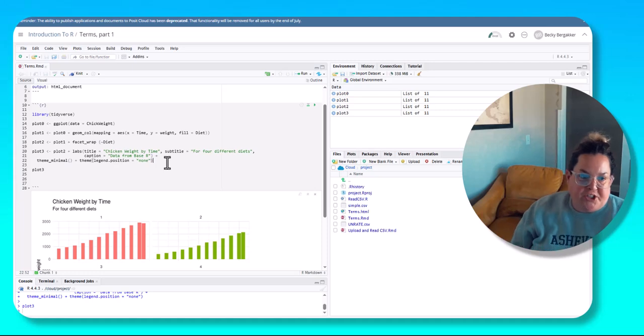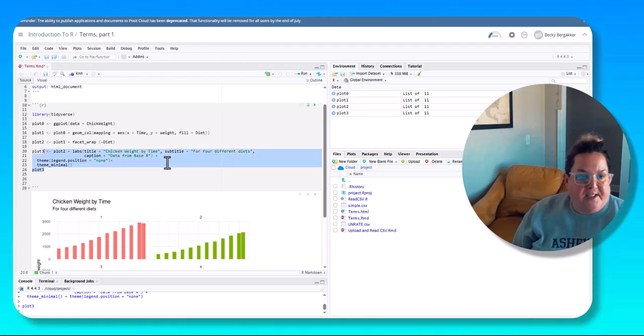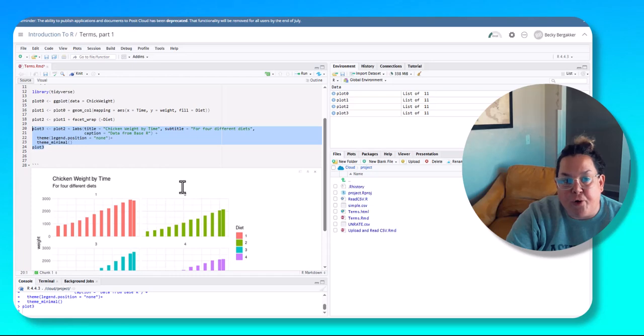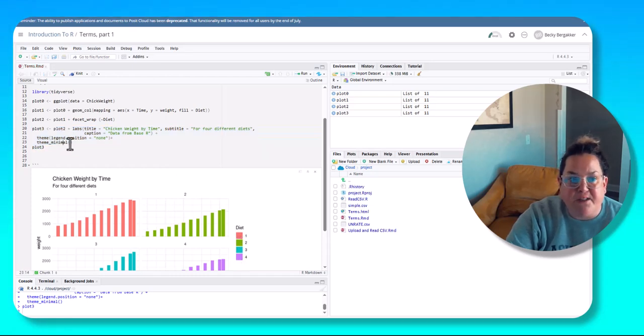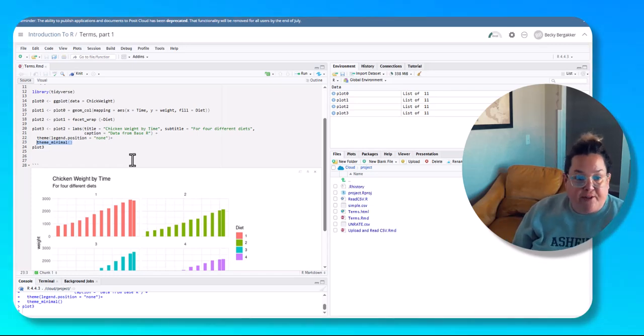I want to show you one additional thing because this might drive you all crazy. If you remember, I have said in the past that the order that you add things affects what happens to your graph. So I had just run and it was theme minimal and then theme legend position equals none. Now I'm going to switch the order and I want to show you what happened. So I have the exact same lines of code, but now you'll notice that the diet comes back. That's because in this theme minimal, it has a location for the legend. And so once I put that in, it is overriding where I said I don't want the legend.